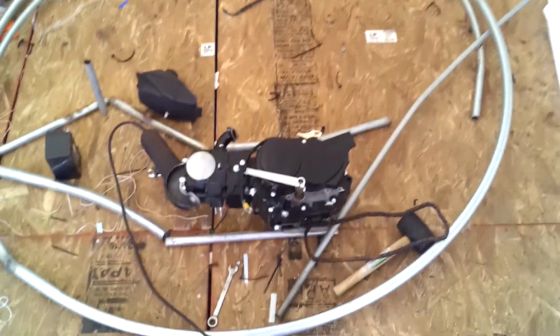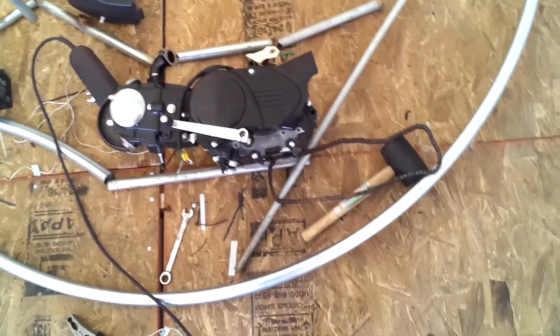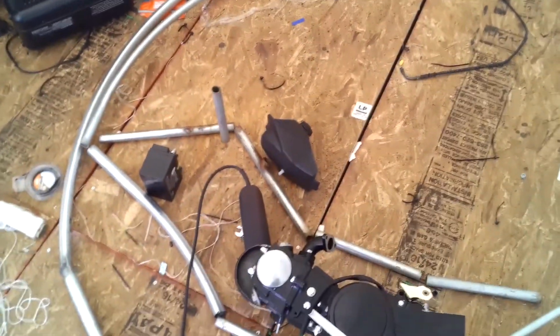Here goes the basics of the design of what I'm going for. You see at the front the handlebar where the gas tank and battery are going to go, and then you got the engine, and then that mallet is going to simulate where the sprocket is going to go, and that's why I have the chain right there. So that's what we're going to work with, and see how well this goes.